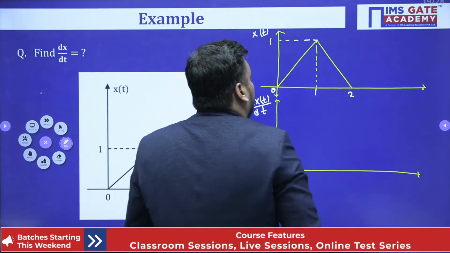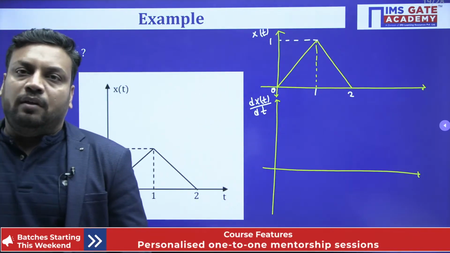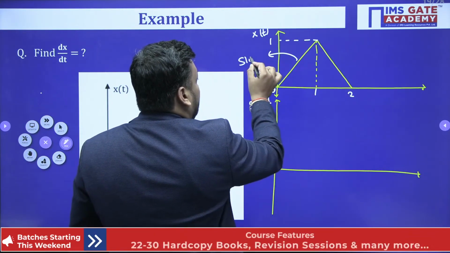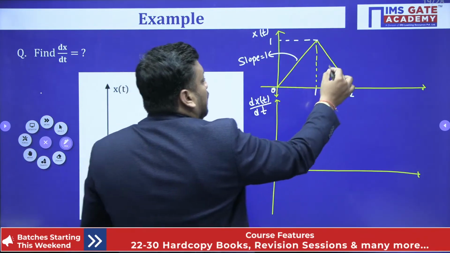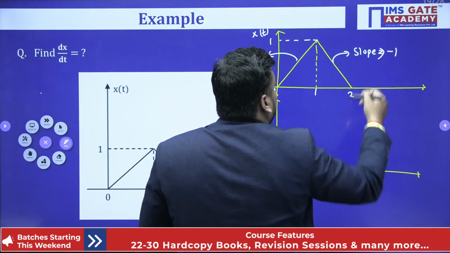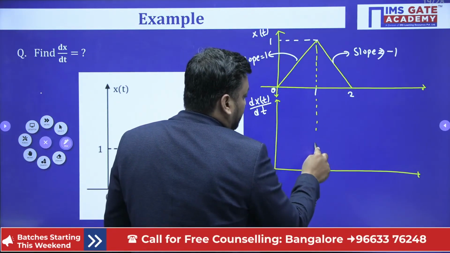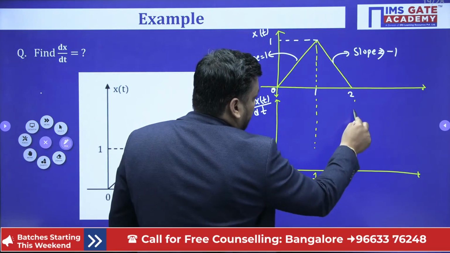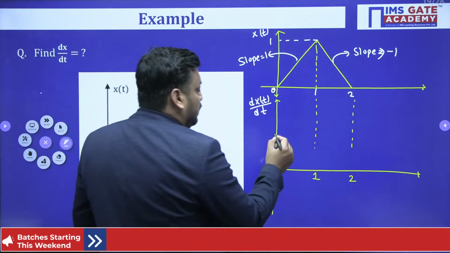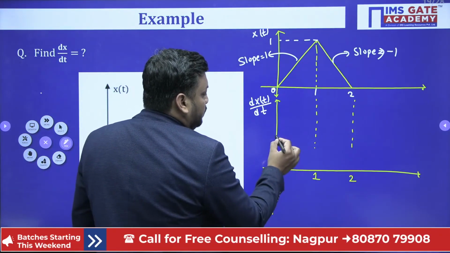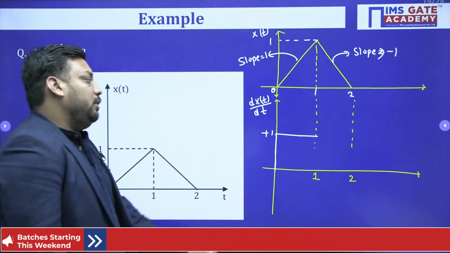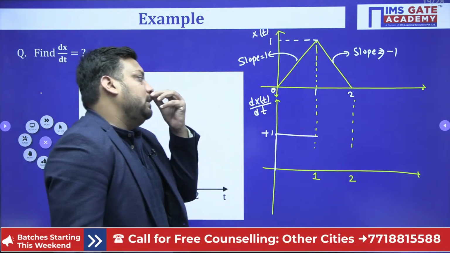And you know that the process of differentiation says what? While differentiating, we have to calculate the slope of the ramp. What is the slope of this line? The slope of this line is plus 1. Here we have a value of 1, so the slope is 1 upon 1, plus 1. So it means you have to make a step of plus 1 magnitude. The slope of the ramp finally becomes the step of plus 1.